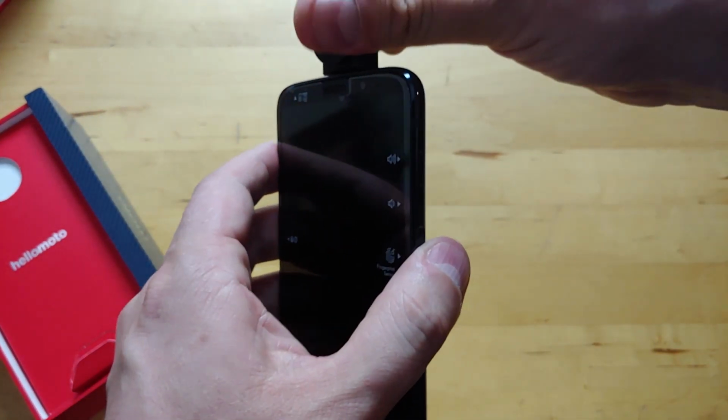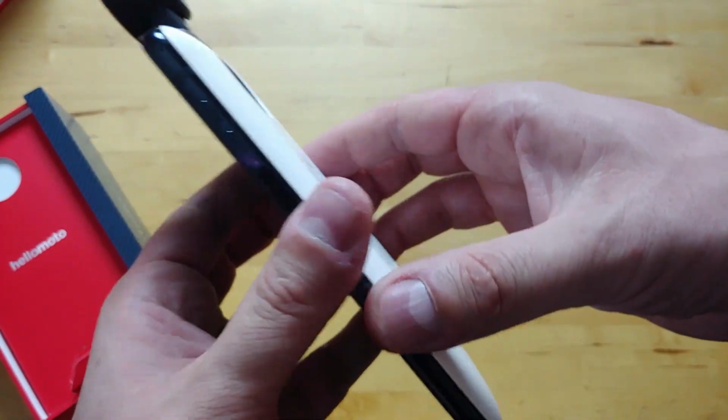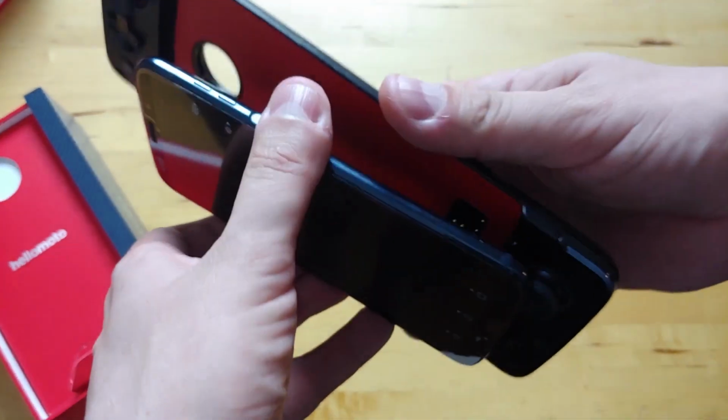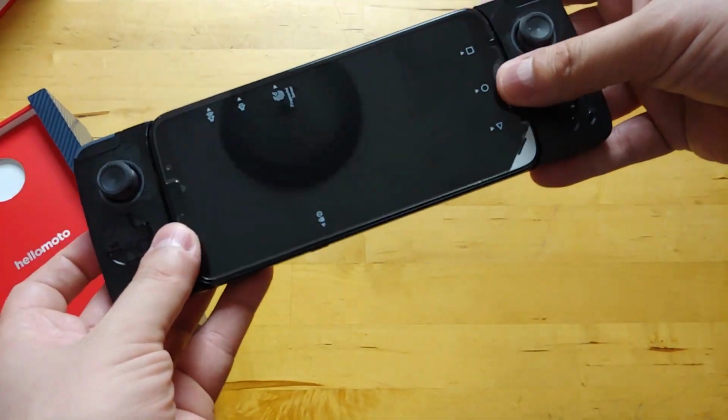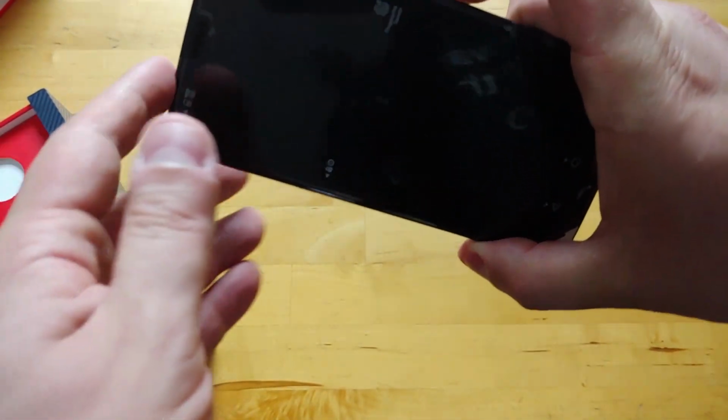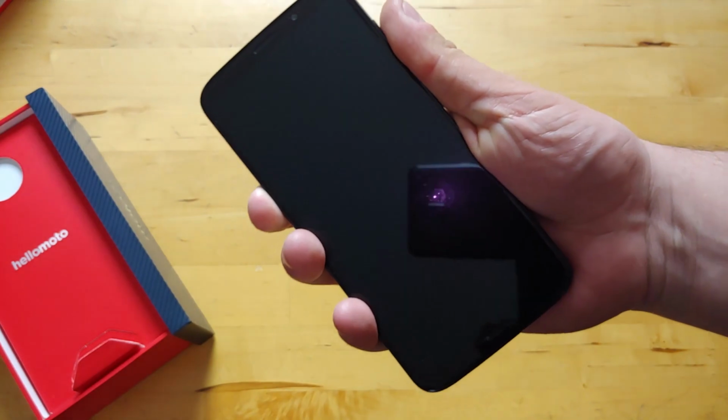So these are the types of things that you can do with the Moto Z series and its modular functionality. There's a gaming controller, all right? Boom. Playing games. And these things, you just snap them on and they work. So that's what the Moto Z series is all about. And we'll boot this up.